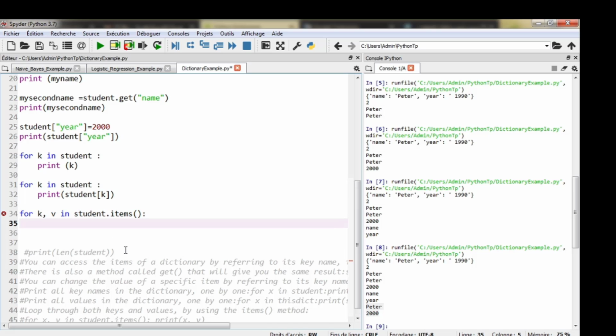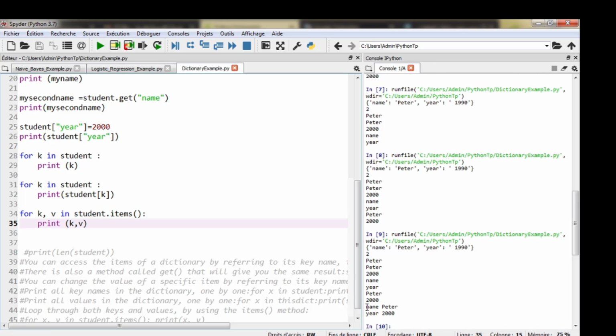And I print key, comma value. So now I can print both keys and values. Now I try to test this. Here the name is Peter and the year is 2000.